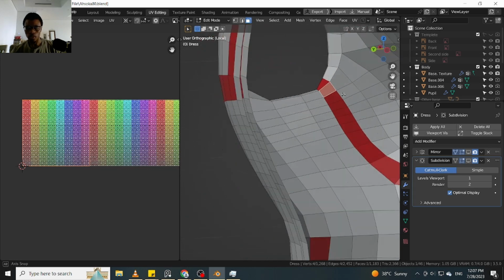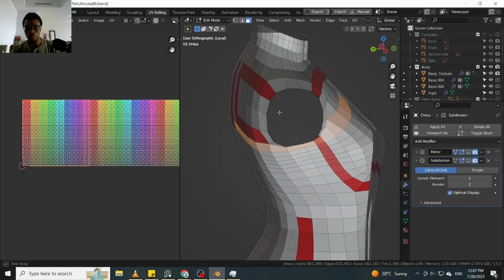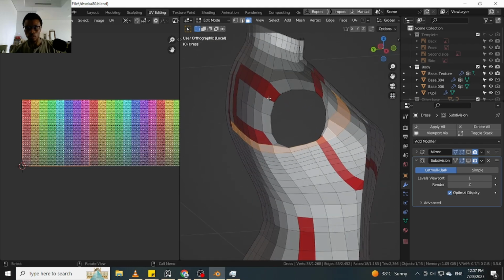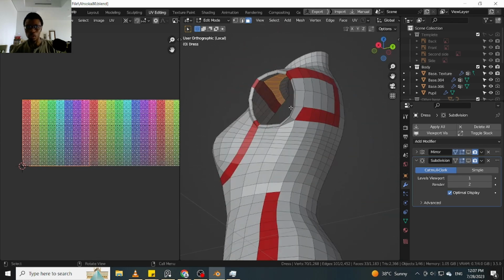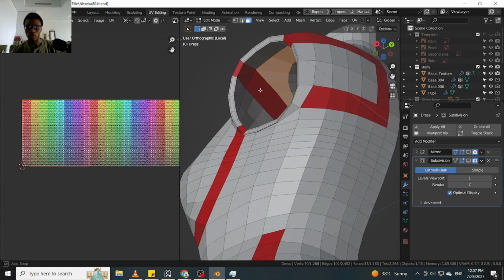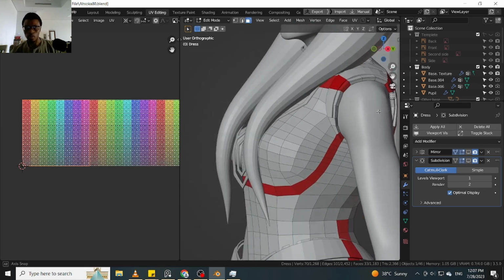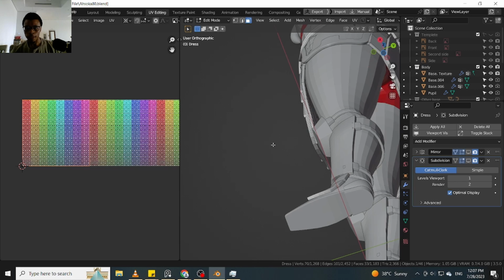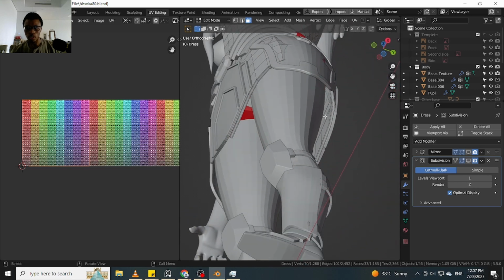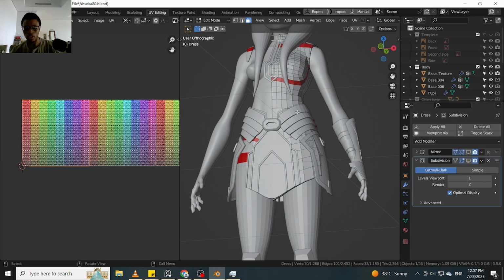Basically, I'm just deleting any area that's not gonna be visible from whichever angle I look at it. If I look at it like this, I shouldn't see it. Yeah, over here you see that's weird, you don't want that actually.